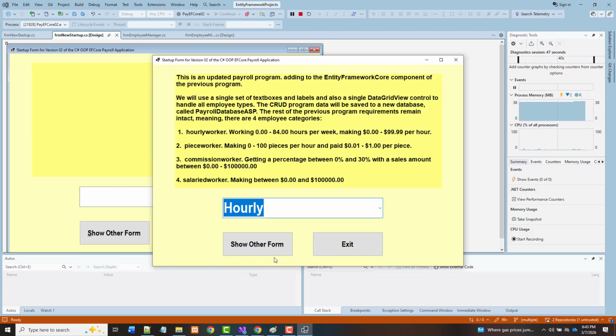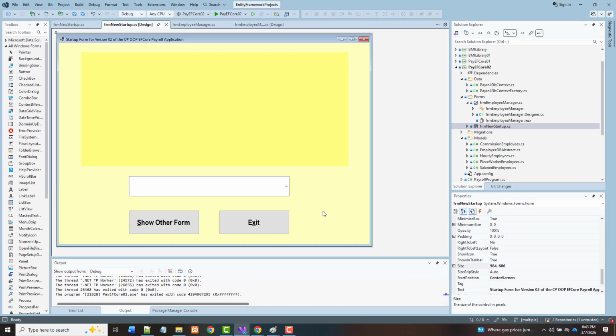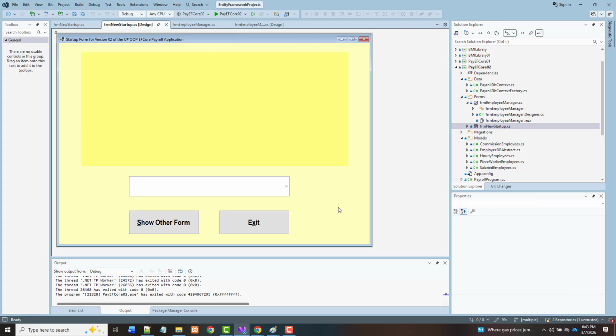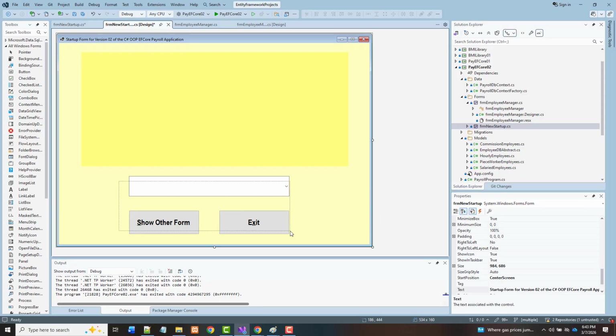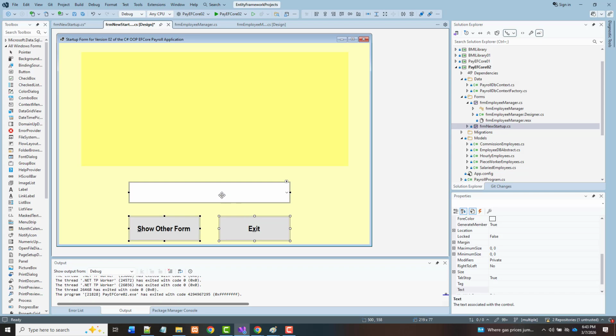You may or may not agree with me. Either way, that's fine. All right, I think I'm going to move these down a little bit as well so I can squeeze that thing in here by making this a little bit bigger. All right, so let's do that. Let's unlock the controls. I'm going to stop this. We'll move these down about as much as they can go down.